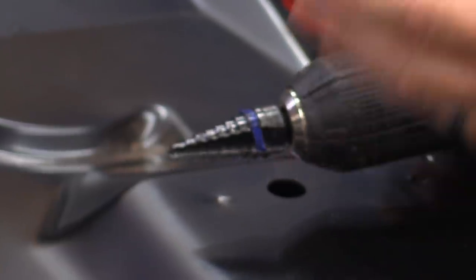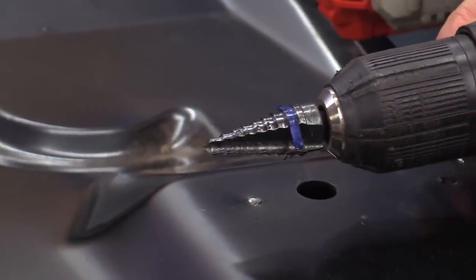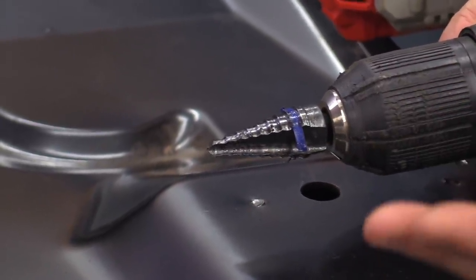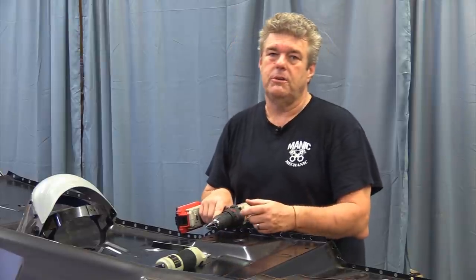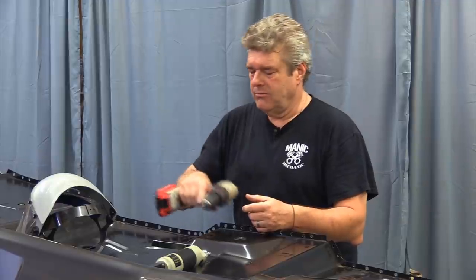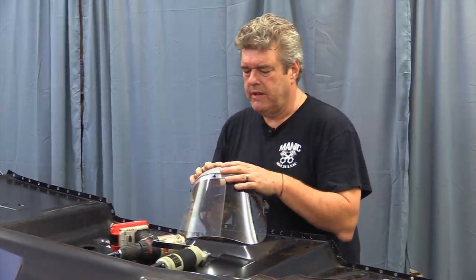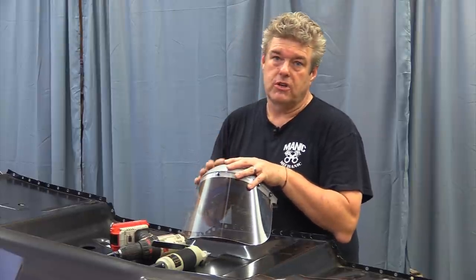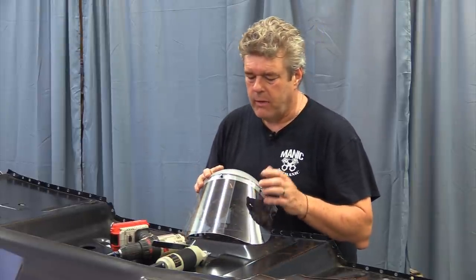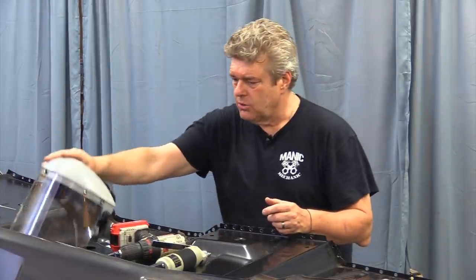You don't have to use a step drill bit — you can use a standard drill bit of an appropriate size for whatever size you feel comfortable with for your holes. We had a piece of tape on here initially, but Logan kind of ran it out. Last thing is you're going to want one of these because when it starts drilling it throws stuff everywhere. You can get these online. That's all of our tools.